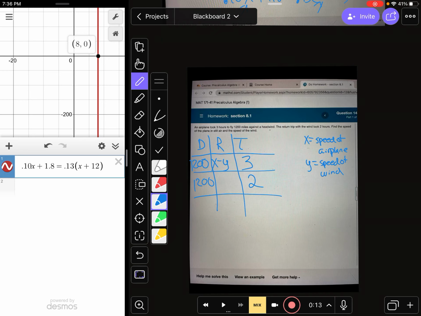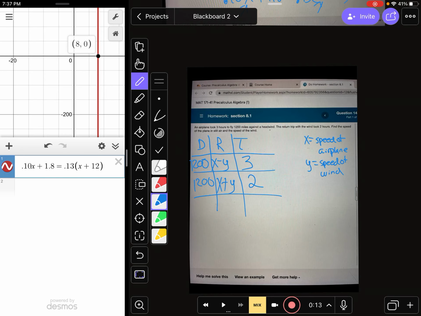And the rate. Well, this time it is going with the wind. Okay, so it's not pushing into the wind. The wind is at the back. So think if you're running and the wind's at your back, it's going to make you go faster. If you're running 10 miles per hour without the wind and all of a sudden the wind starts blowing 2 miles per hour, you're going to be running about 12 miles per hour. So that's what we're going to do here: speed of the airplane plus the speed of the wind.